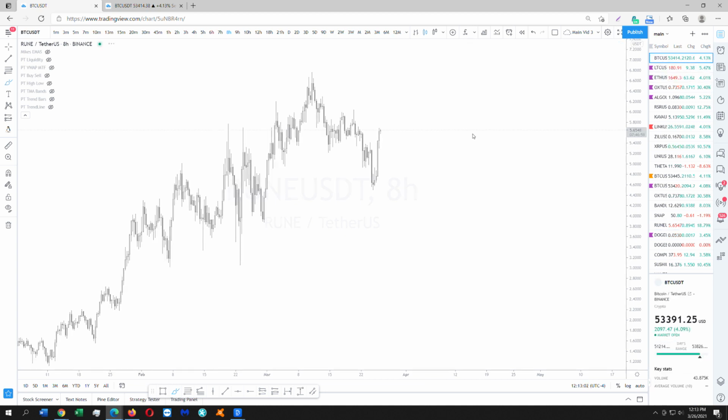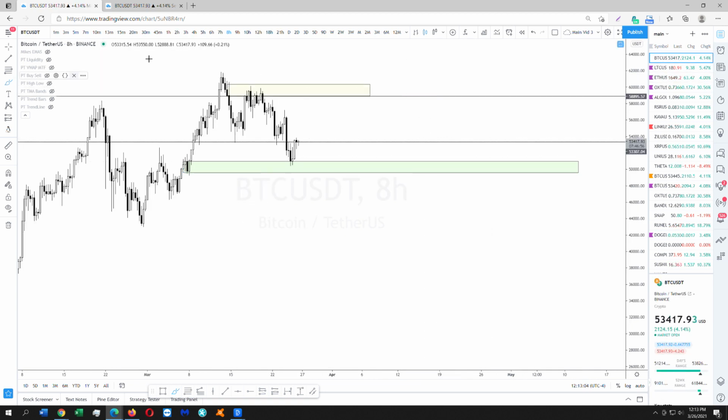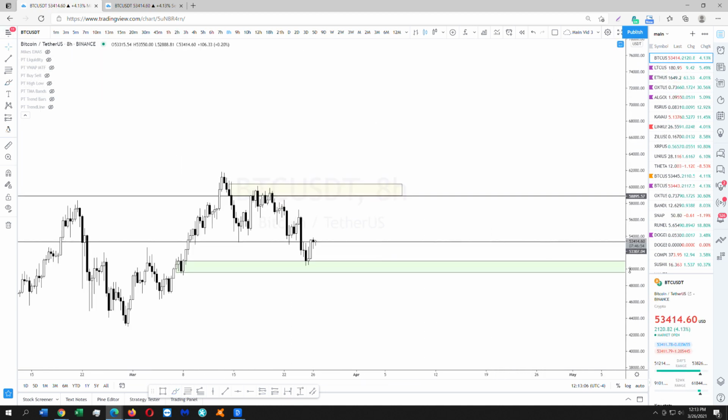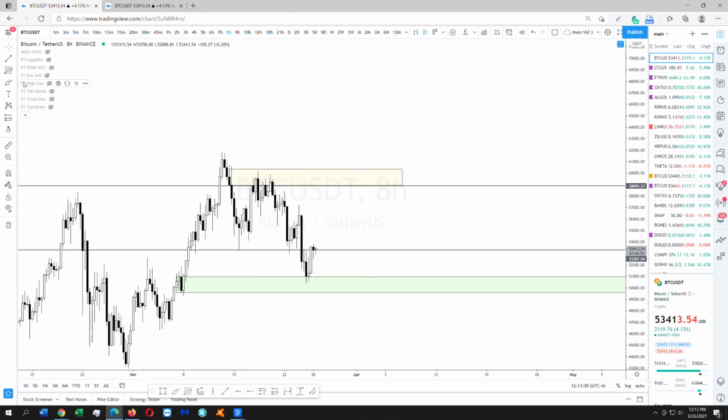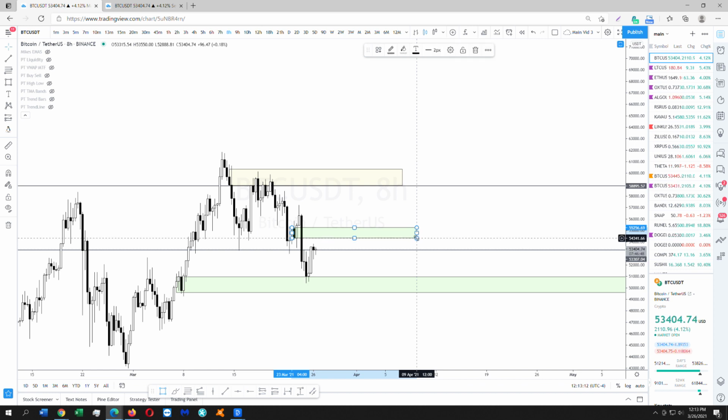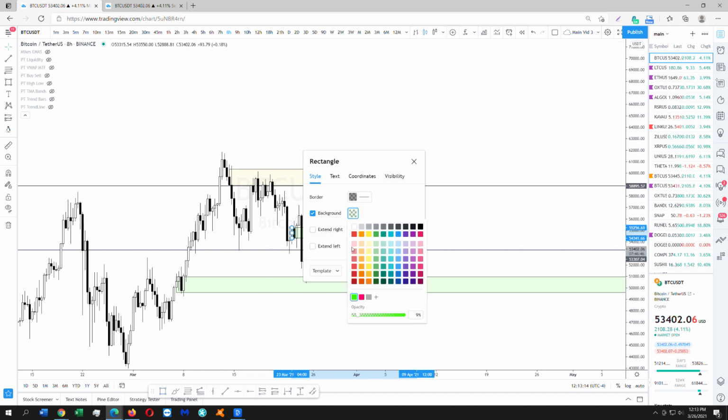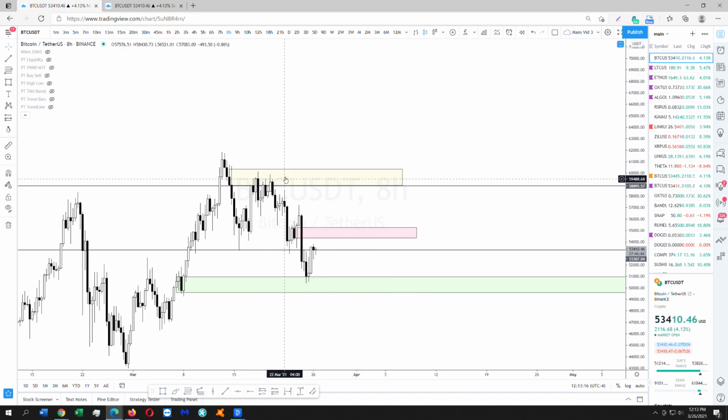Beautiful. So now, regarding your mitigation block, right? Your mitigation block, which is this over here. I spoke to you guys about this in the past, right? It's the down candle. Let's make this red. So your main objective is to get above this. It's your absolute main objective to get above this on this short time frame. You need to get above this line because this is the block that led to the fake out, dump, retest.